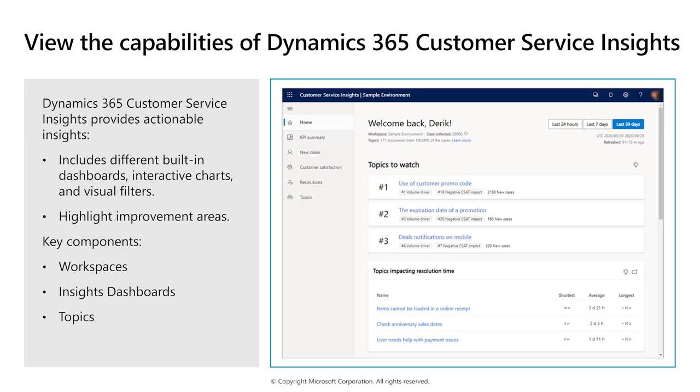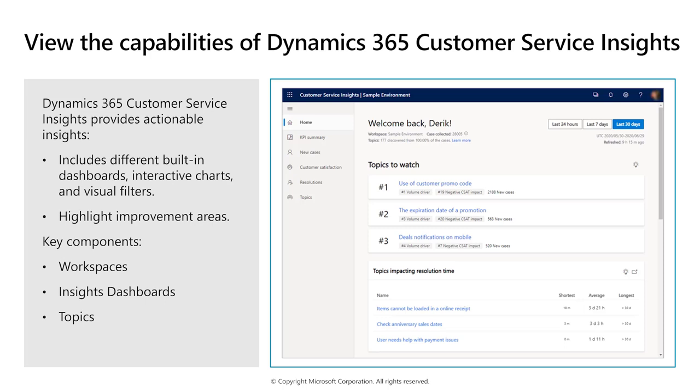It can also help highlight improvement areas that can have the greatest impact on the organization, so we can quickly evaluate and respond to key performance indicators, KPIs, and customer satisfaction levels. And all of this is driven by AI analytics underneath. Customer service insights include things like workspaces, so displaying customer service data of a specific customer service environment. A single customer service insights instance can contain multiple workspaces.